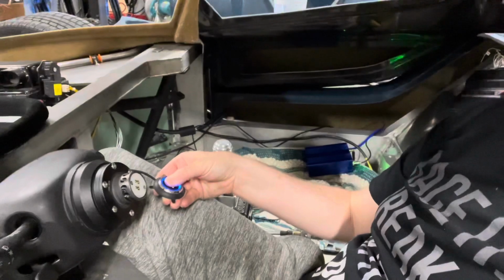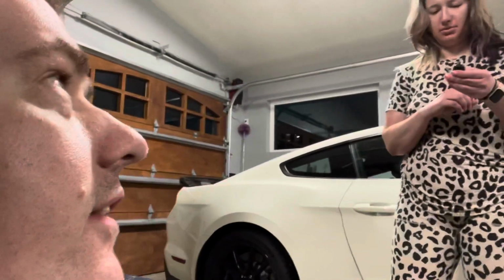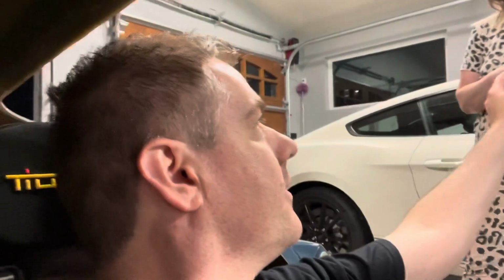All right, so I'm gonna start this sucker up. Still sounds pretty loud. There we go. So the exhaust was on.